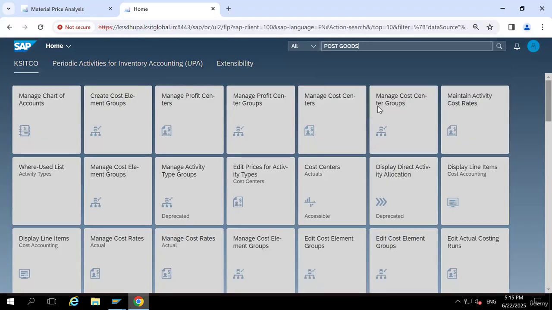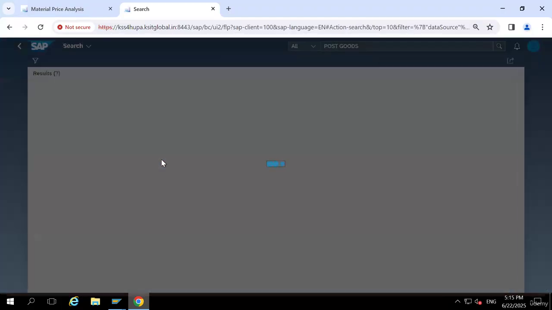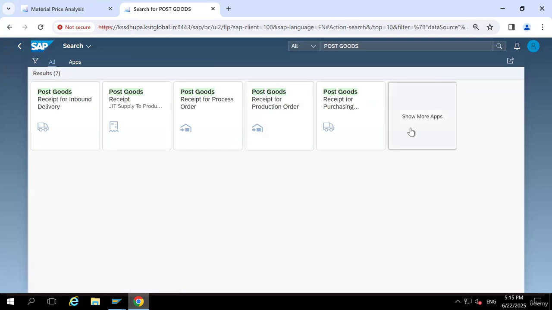Post goods movement. Or we can go directly to MIGO also. The transaction code will work. Yeah, these are all transactions.